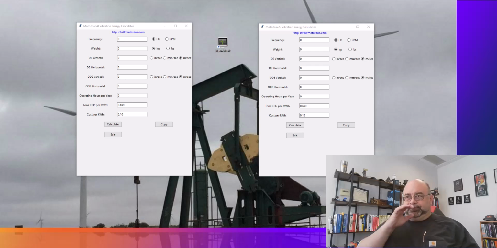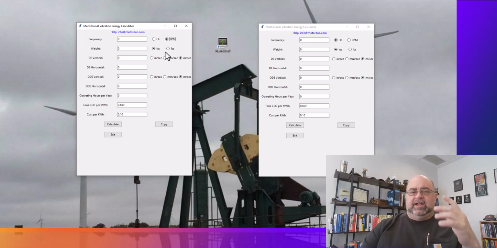Okay, so here's the little calculator. I put up two versions of it. Now I'm going to do this from a vibration analyst standpoint. So we're going to do RPM and the weight of the machine, which we're starting to see on nameplates. Primarily, it's an OSHA thing, so that you know what the weights are that you're moving. We'll do it in inches per second. Let's say we're going to use 8760 because I want the number to be big.